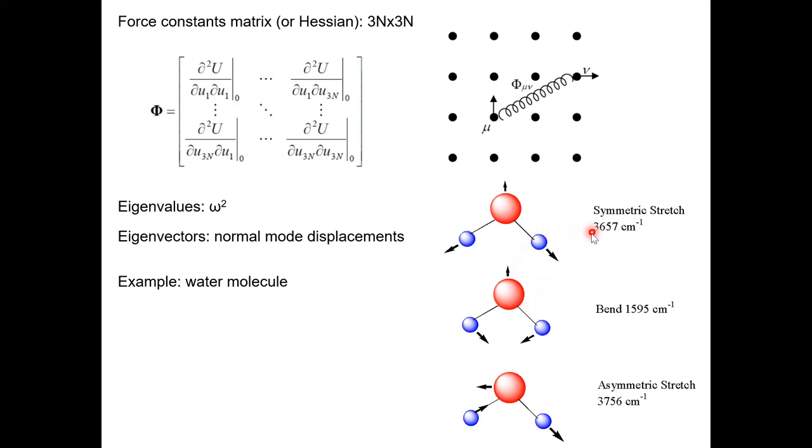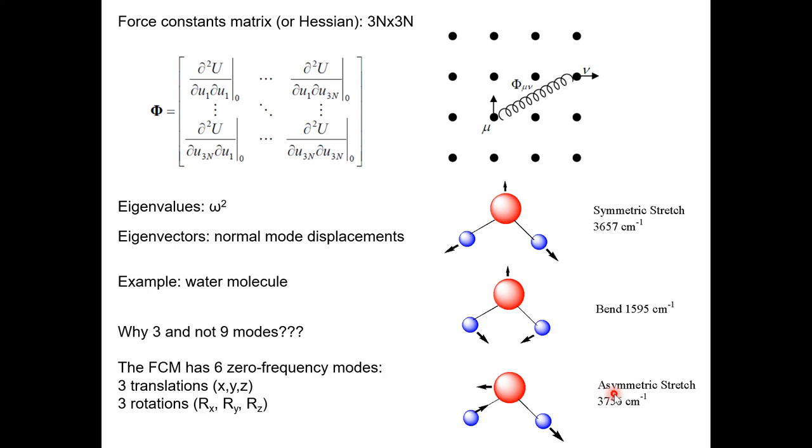We have three modes of vibration, one which is called the symmetric stretch mode. You can see that the bonds are being stretched. This is the highest frequency mode. And you have this bending mode, in which approximately the bonds do not change too much in length, but this angle changes when you vibrate the molecule. Bond bending forces are usually smaller, in the sense of less restoring, than bond stretching forces. So typically bond bending modes have smaller frequencies than the bond stretching modes. And you have this other one, which is not so easy to identify or to anticipate, which is the asymmetric stretch mode. This is also very high frequency. All right? Very good. So this is an example for the water molecule.